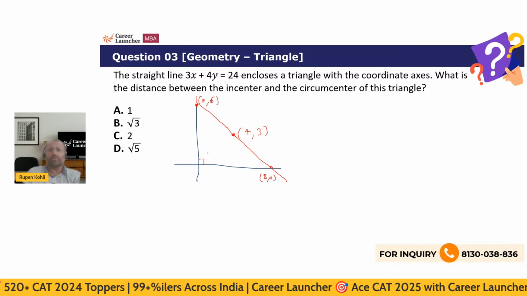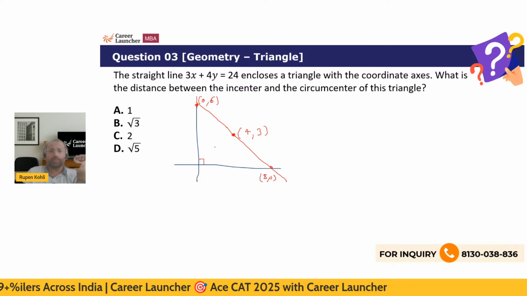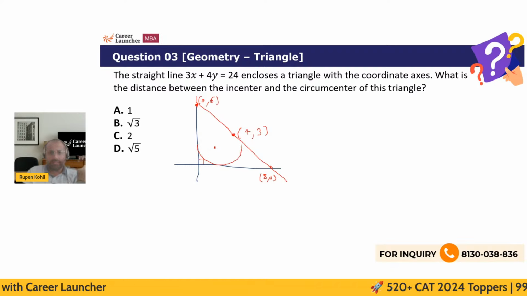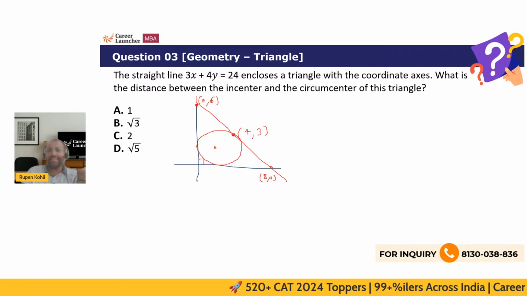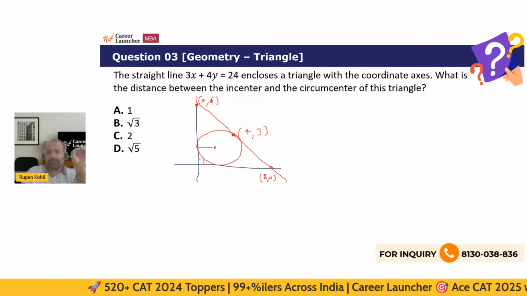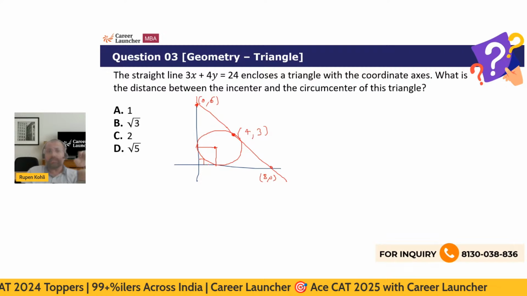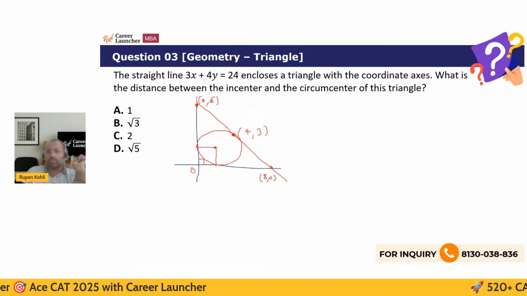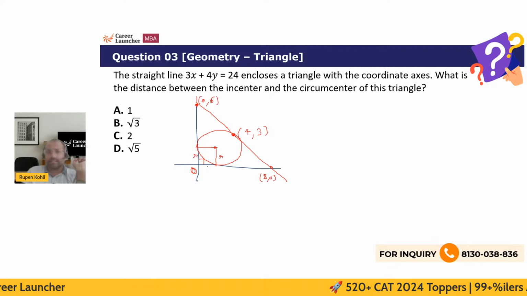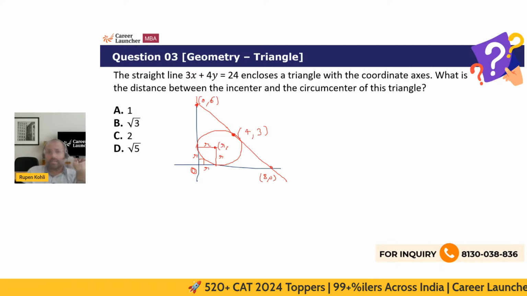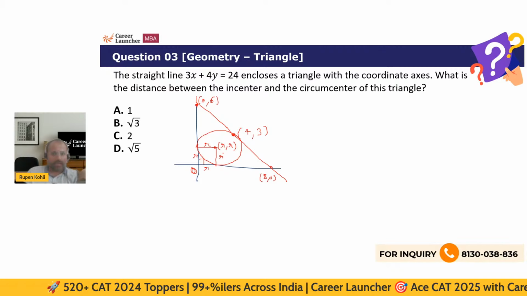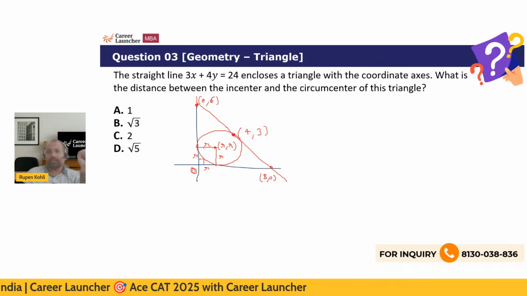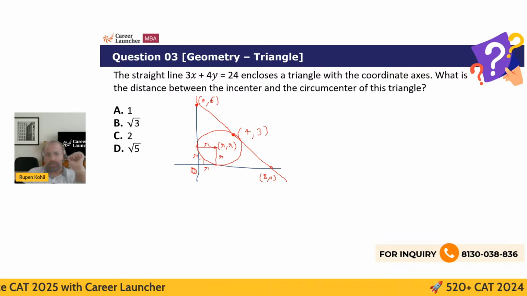I don't need to draw the whole incircle, I just know it's somewhere here. But let me also draw the incircle for clarity. What happens in a right angle triangle is that this incenter forms a square figure along with the 90-degree vertex of the triangle. So if this is the origin O 0 comma 0, then this is radius r, this is radius r, this is radius r, this is radius r. So this coordinate becomes r comma r. You should know that in a right angle triangle, the incenter forms a square with the vertex. Since this is a square, the coordinates are r comma r.